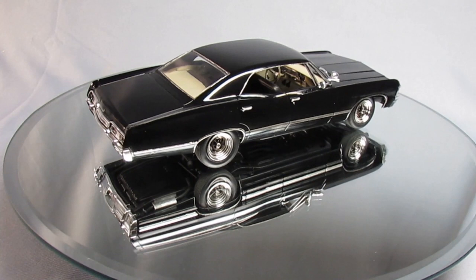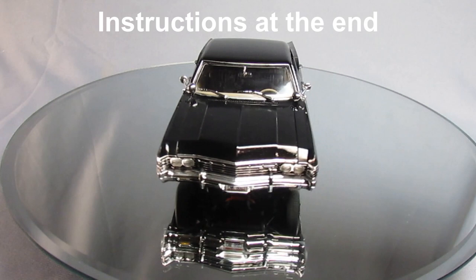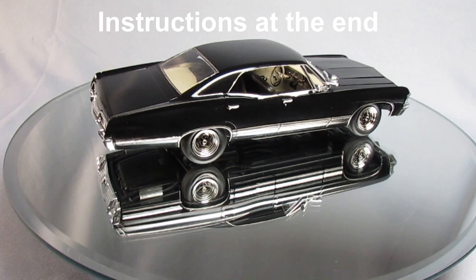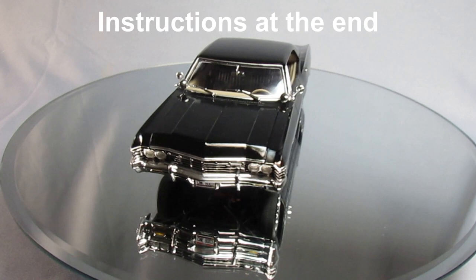Why didn't they put a 350 in it like the TV car? I'm pretty sure that Round 2 just used the earlier parts from previous versions of the car in a two-door version. And as a matter of fact, the actual car had a 427 in it. They just described it as a 350 in the television show.